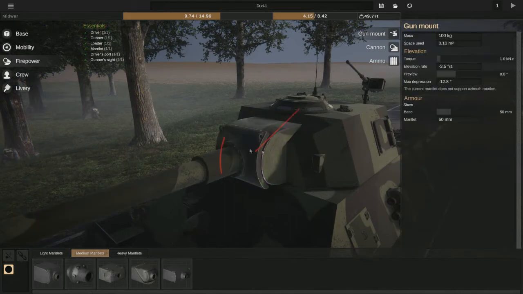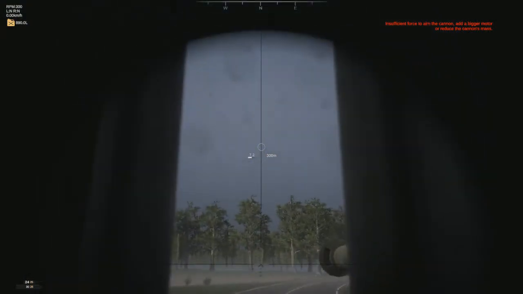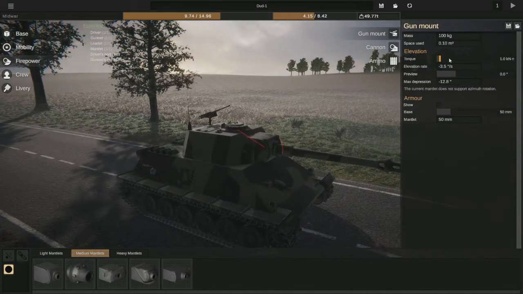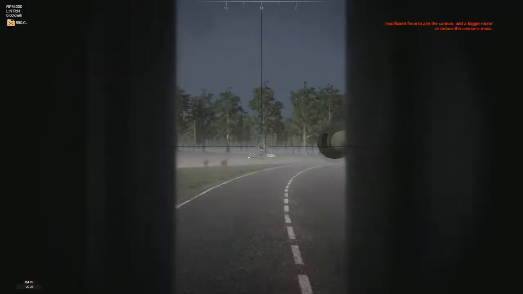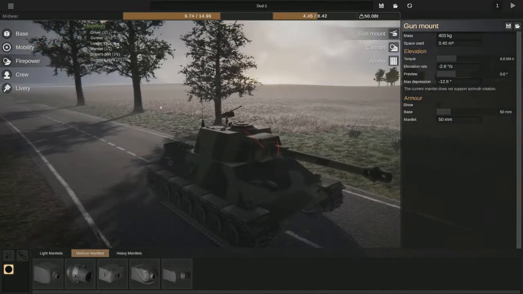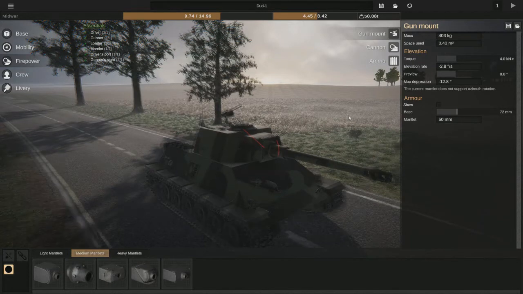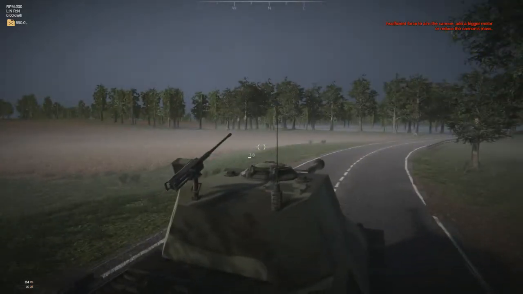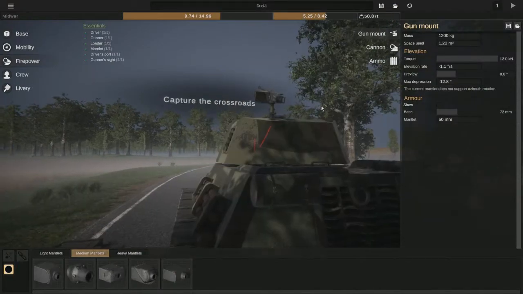What we essentially need is this. What good is a tank if I can't angle it? More kilonewton. Let's quadruple the amount of force and bring the gun mount armor up to 72 millimeters at the front. It is now a 50-ton tank. 12 kilonewtons. Insufficient force. Why is that insufficient?